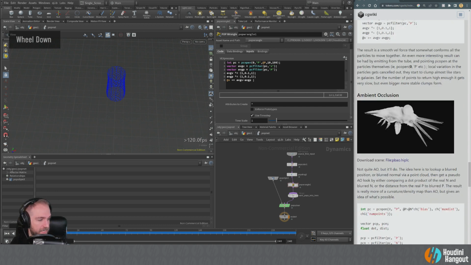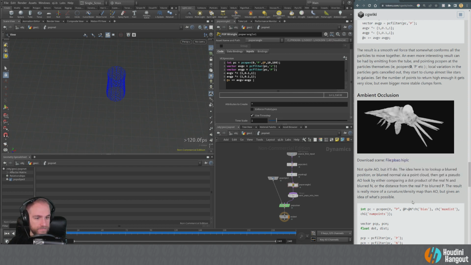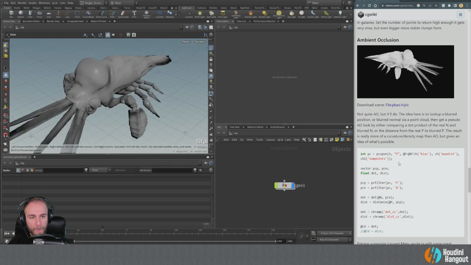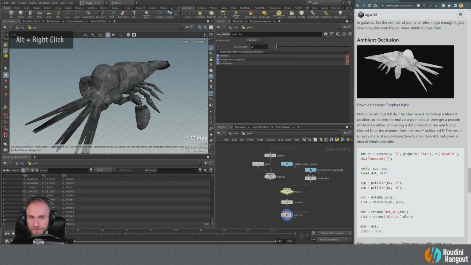Also, another option here, let me pull this one open, is going to be kind of a fake ambient occlusion. So let's take a look at this. And so what's going to happen here is we're going to take whatever geometry we're looking at here.